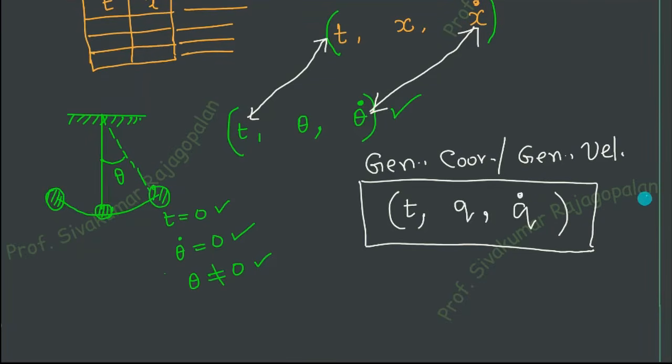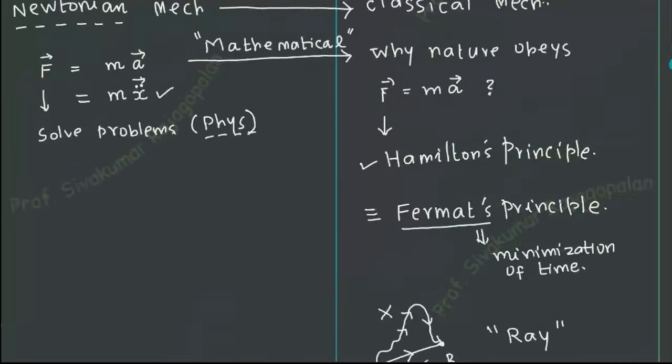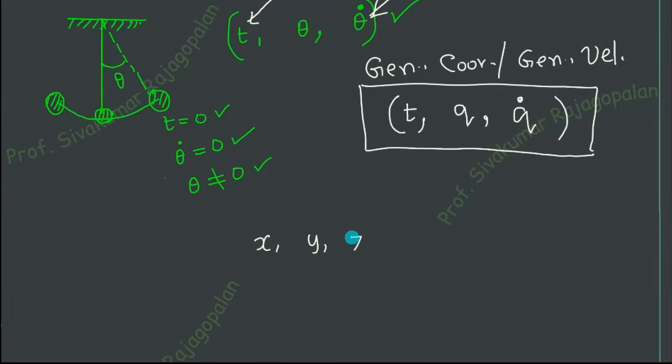And if you go back, let us go to the beginning of today's class. You remember what did I write? Here it is. So I told you that the starting point for the classical mechanics would be understanding the generalized coordinates and generalized velocity, and then we can think about it. A mathematician will say, okay, x comma y comma z is three variables, it's a function of three variables. So mathematicians, you can easily write down.